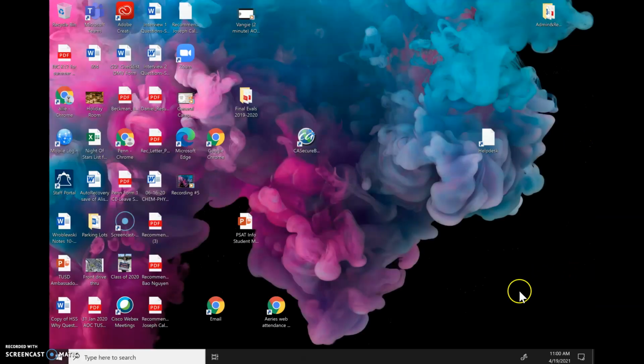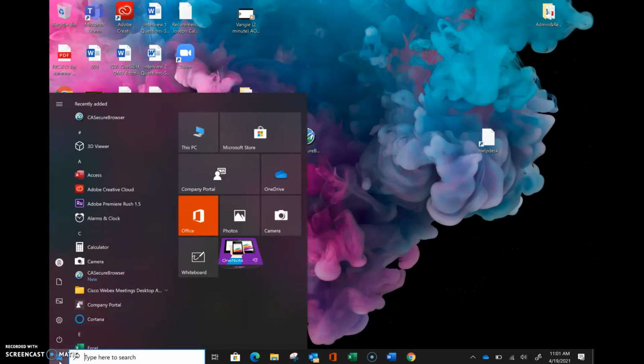And then I'm going to go ahead and show you, if you do not have the secure browser already installed on your TUSD laptop, your Surface Pro, here's how you find it. Go ahead and go down into the Windows button down there and click that.